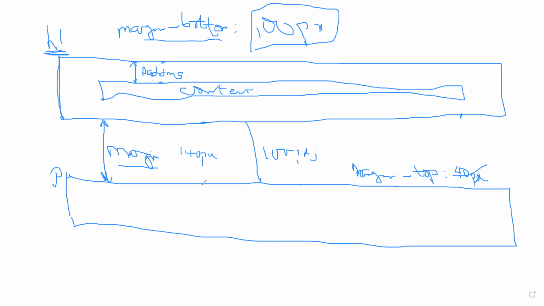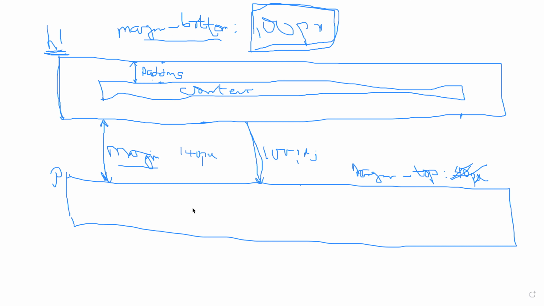But due to margin collapse, the browser tends to resolve the space in between two elements to the highest value of that element, if my memory does not fail me. Which simply means that setting margin bottom for this and margin top for this, the browser will pick this value and give it that space. Therefore, collapsing this, not ignoring this 40 pixel I gave the P element as margin top.